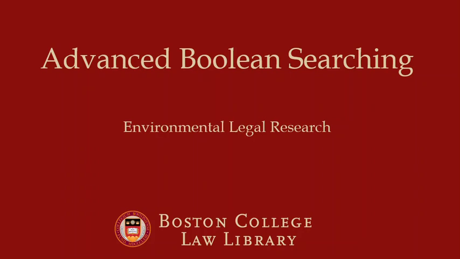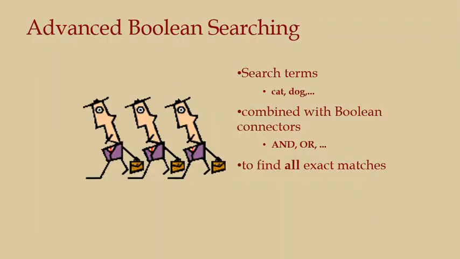Advanced Boolean Searching for the Environmental Legal Research course at Boston College Law School. As you already know, Boolean searching uses search terms combined with Boolean connectors to get all the documents that exactly match the search statement. Lexis, Westlaw, and Bloomberg Law allow users to begin with a Boolean search.